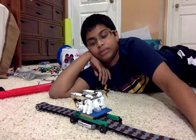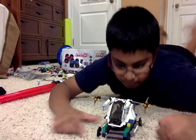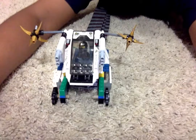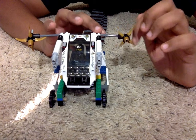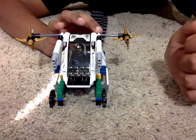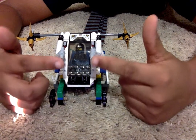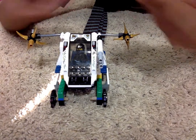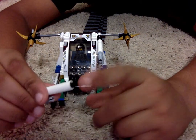Now I see why I call it an all-terrain vehicle. I want to tell you about its weapons. I have these missiles — they have these fin-type things. They have the same thing as the motorcycle. These two blasts are right here — pew pew pew. These two things — I don't even know what they are, honestly.